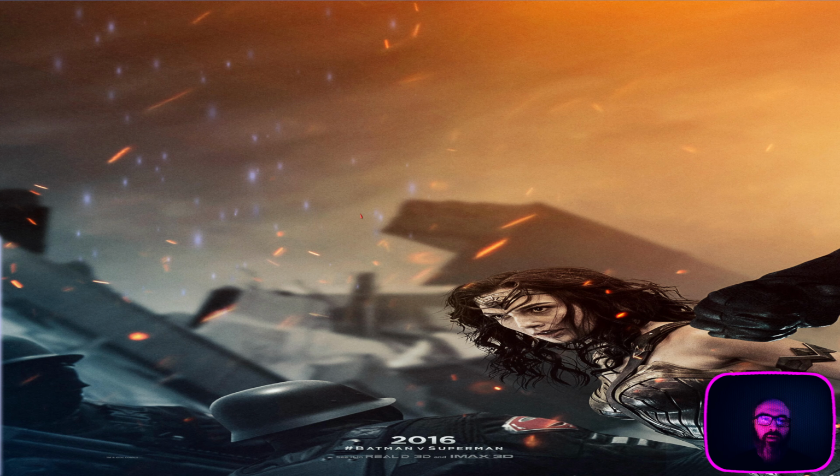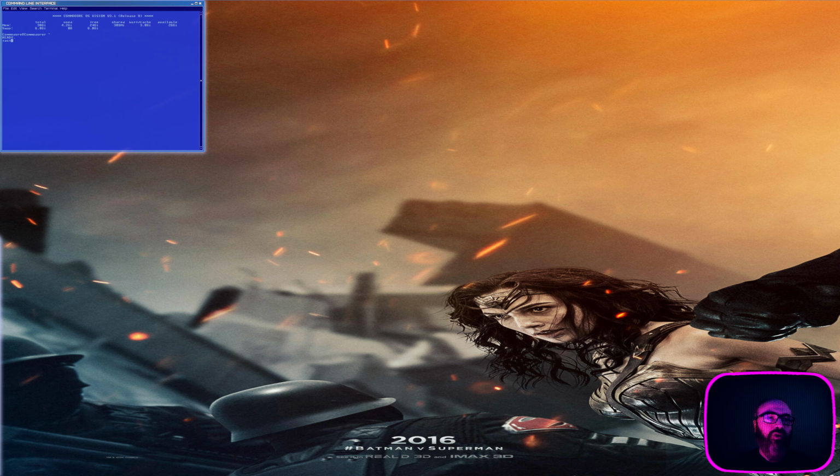So yeah, I'm back on this amazing Commodore OS Vision 3.1 Linux distribution, and let me show you the system information using the terminal. Let's do a fast fetch and zoom in.